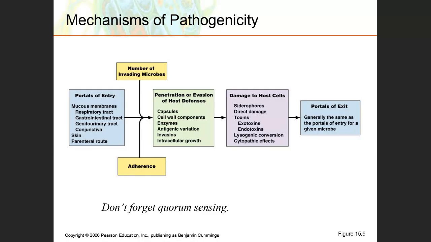So just to summarize, most pathogens have preferred portals of entry, ways they get in to cause an infection. Once they're inside you, they got to produce a variety of virulence factors which help them survive, spread, and do damage. After that pathogen has reproduced and damaged you, it's got to get out. So there's a portal of exit because that pathogen is going to die. Either you kill it or it kills you, but either way, the pathogen is dead, so it's got to get out and spread to other hosts.